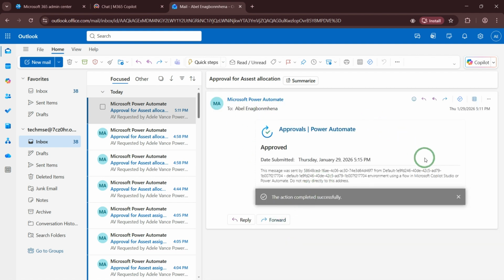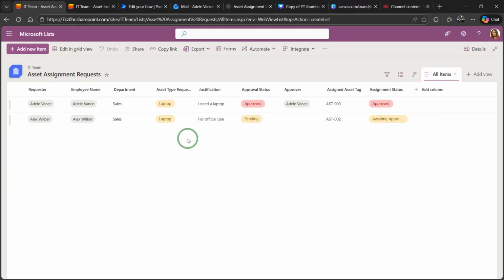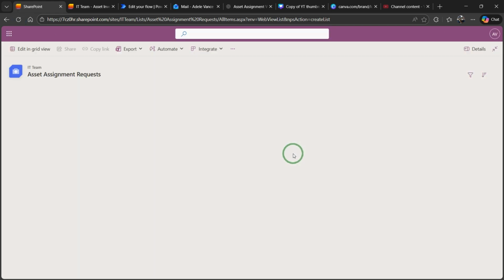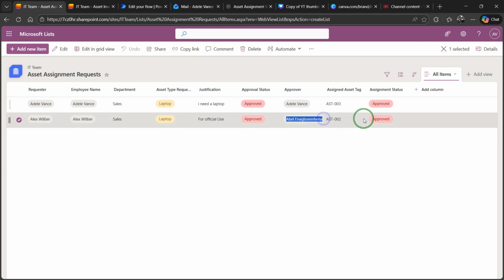So once I click submit, it's going to say action completed. So Abel has approved that. So let's go back to the profile. So I'm going to refresh this. Once I refresh that, we see that the item has been approved, and who approved it, Abel.